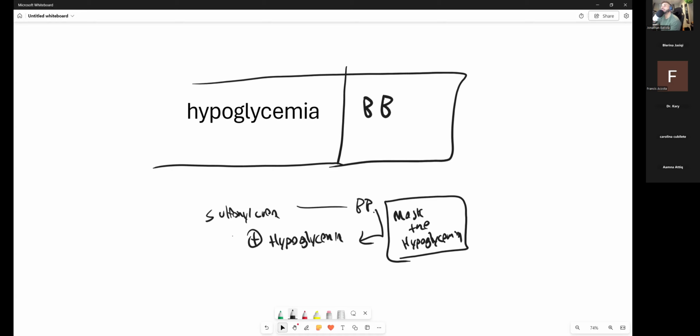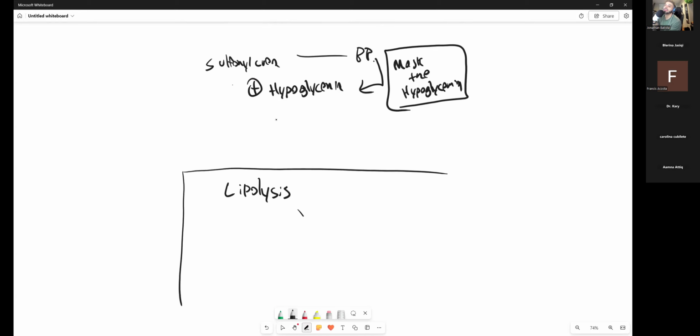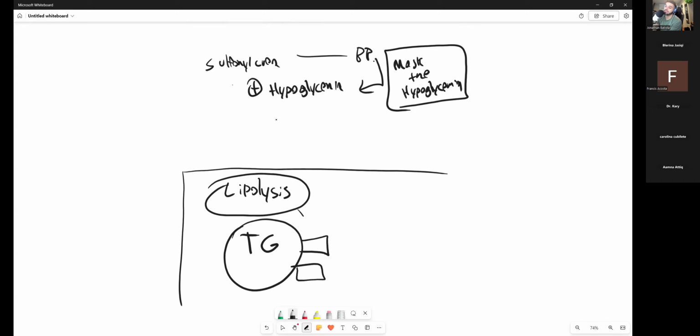Now, when it comes to obesity, one thing that we do need to understand is that it would make perfect sense that insulin can cause this, because insulin is anabolic. Now, let's recall one thing. When we look at the process of lipolysis, remember lipolysis? What was the major contributor to lipolysis? What stimulates the breakdown of triglycerides? Who remembers? There was one thing over everything that is a perfect answer here.